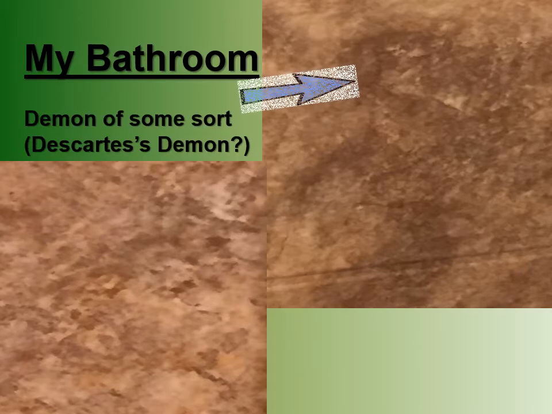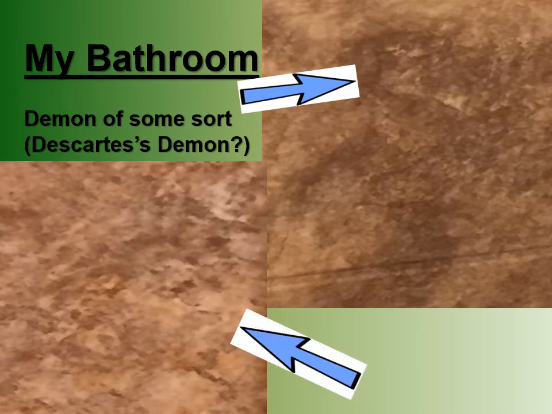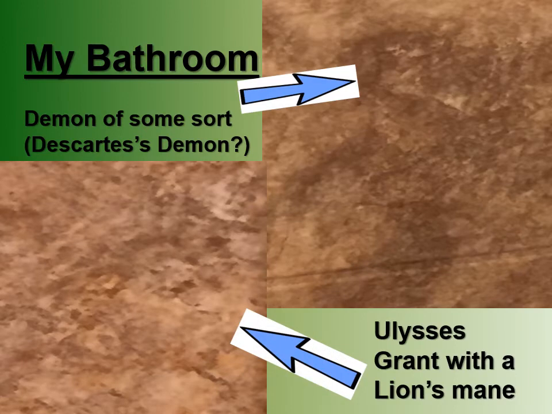It's just a random image on walls, and all of the walls are like this, but by staring at the bathroom over the last couple of years, I have basically seen a couple of images, whether or not you can see them. The first is a demon of some sort, perhaps Descartes' demon. He stares at me out of my shower. You might see his head is where the skull is, where the arrow is pointed. And on the bottom left, a lot harder to see, but it is, of course, Northern general from the Civil War, Ulysses S. Grant, with a lion's mane on top.